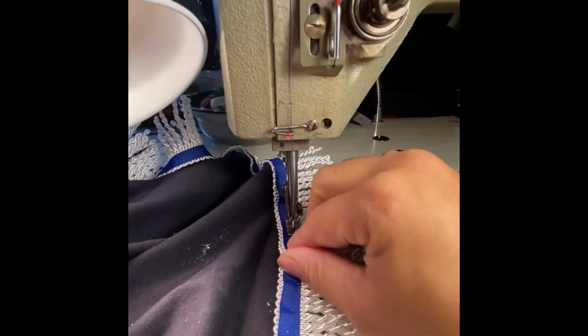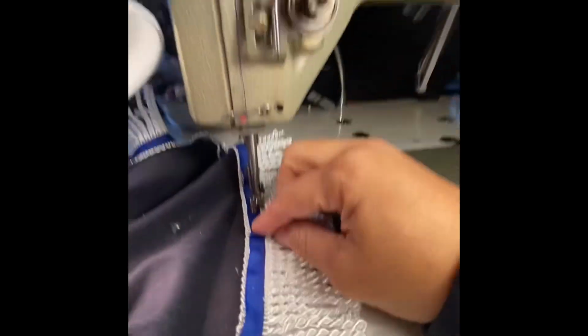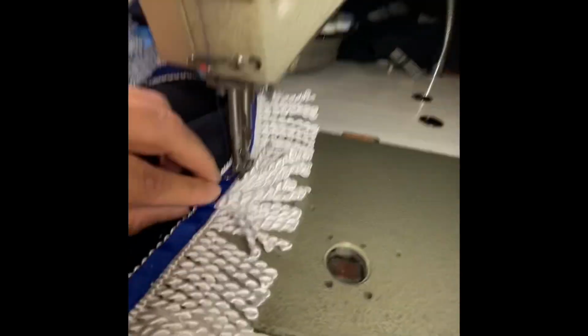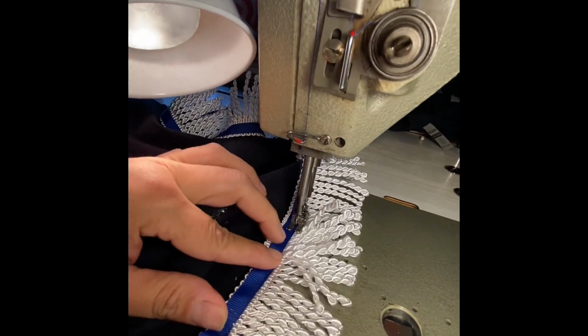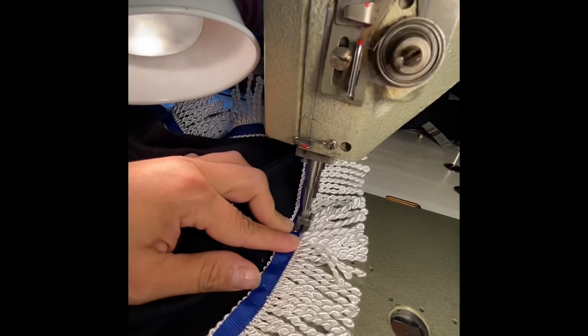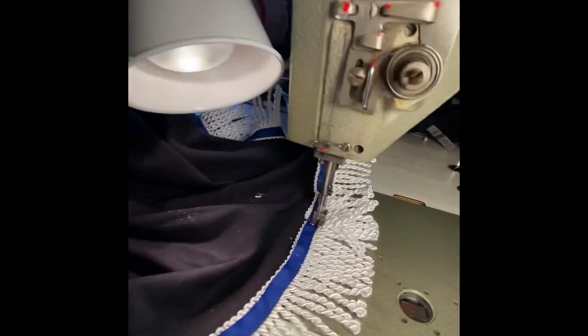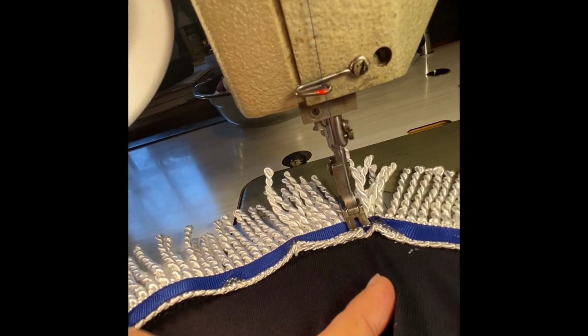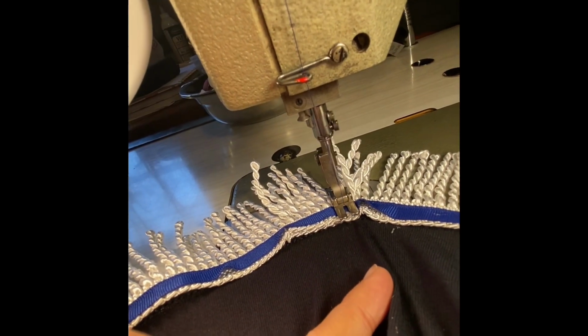Okay. And then we're simply going to tuck it under. Line it up so that it'll be even. I'll come back around and cut that little extra thread from when I started the first stitch. Okay, so I'm right there. I'm lifting the lever again with my leg here. I'm gonna turn it so I can come up this way. It's time to go back the opposite direction.